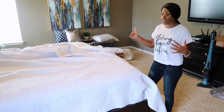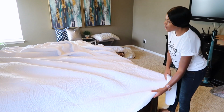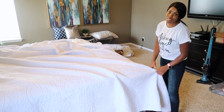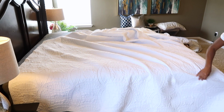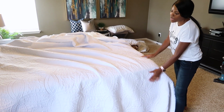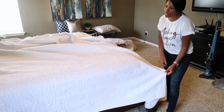Look for stuff that's oversized. It's kind of hard to find because it's not usually made like that, but that's pretty much what they do when you see the bedding in a magazine. If they're taking it from a certain angle, sometimes they just bring all of the material to one side if they are using a queen size comforter on a queen size bed. But most of the time they just size up with the bedding.